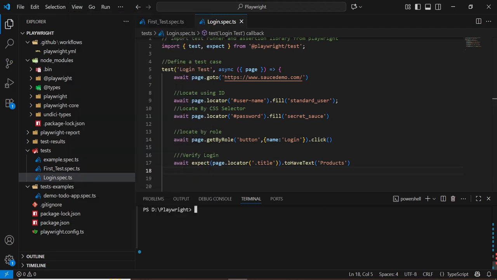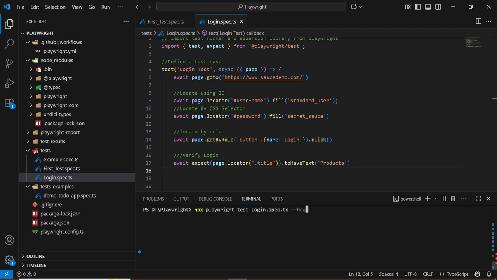Let's type the command here: npx playwright test and then enter the file name with extension. As you can view, this is login.spec.ts. Enter the same file name, login.spec.ts.